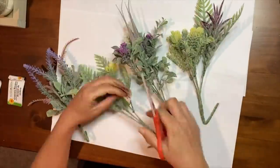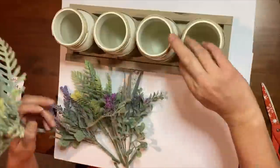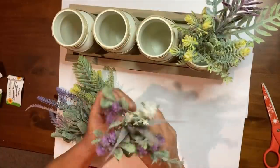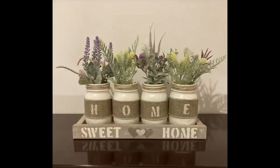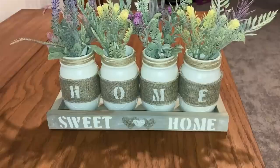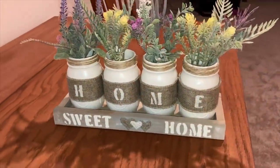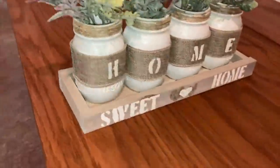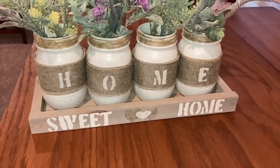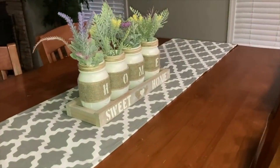I then placed some artificial flowers that I had purchased from Dollar Tree into each mason jar, and I just absolutely love how this turned out as a centerpiece for my table. I love the fact that it reads and looks the same from either side. So if you're standing in my living room or if you're standing in my kitchen, it looks the same. You can read Home Sweet Home on there.